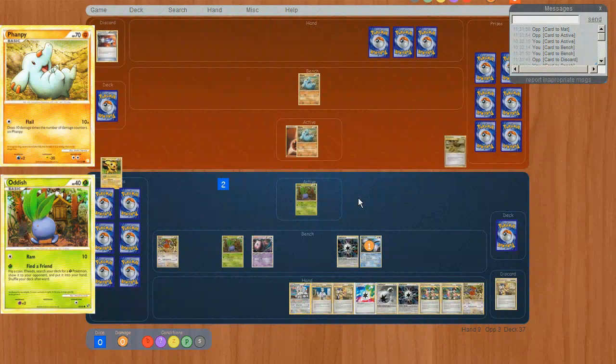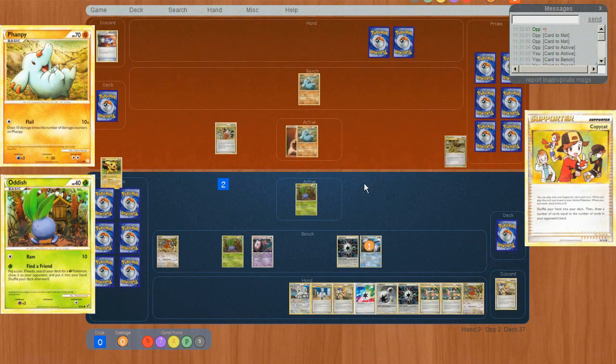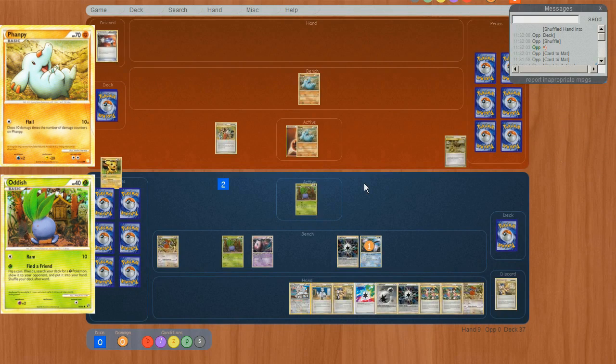If I really get desperate, I can use Playground. So here is a Ruins of Alph, not really going to have any use here, and a Copycat. So all of those mulligans he had, it's really going to benefit him. He's going to Copycat for a whopping 9 cards.